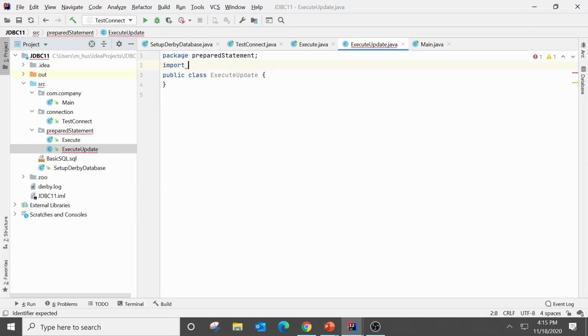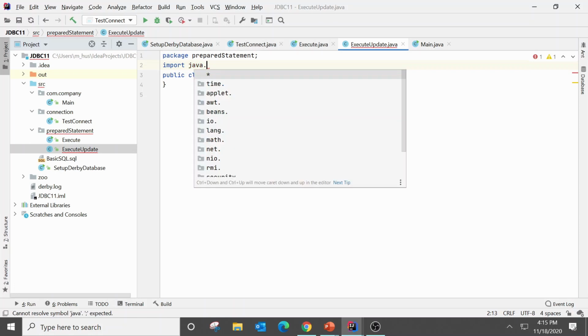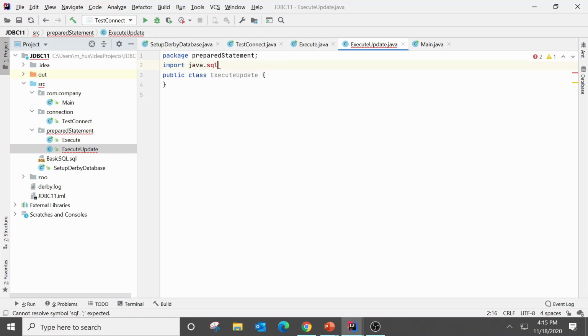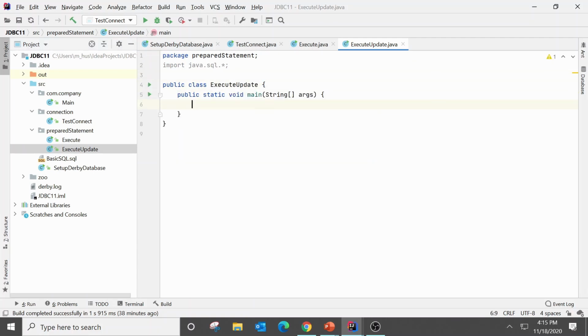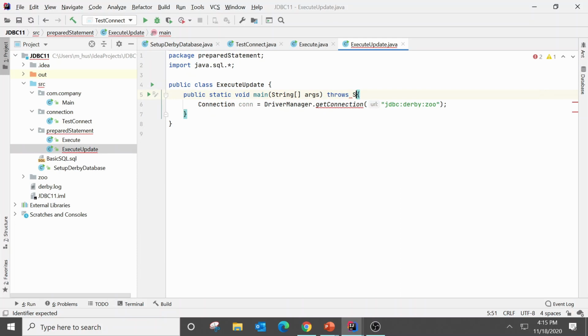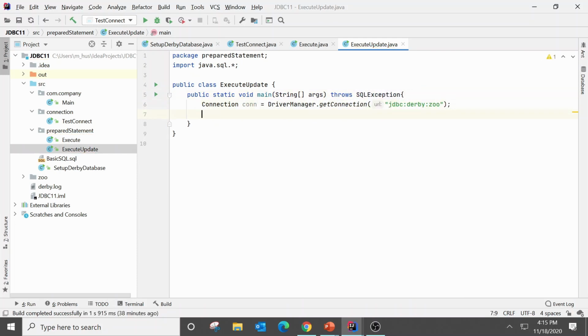Import java.sql star, public static void main throws SQLException. Okay.